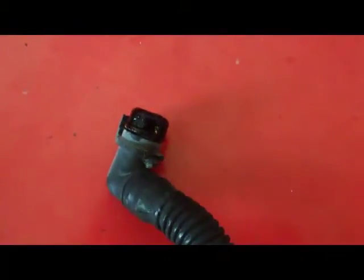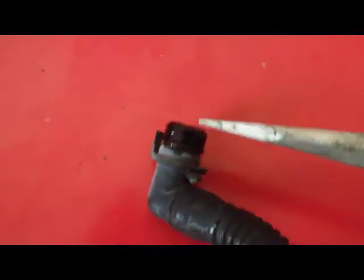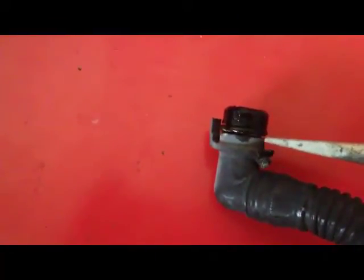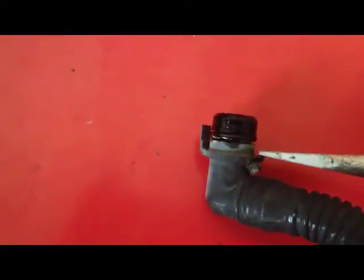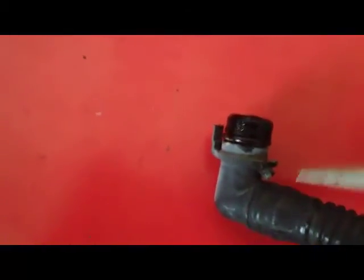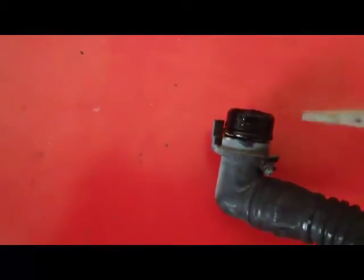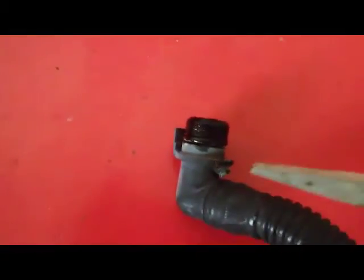Now once you pop or break the tab, you'll then want to place a larger screwdriver right in the middle of where it connects to the housing and pry it loose. Either twist or pry it loose, and it should separate from the housing. Okay.